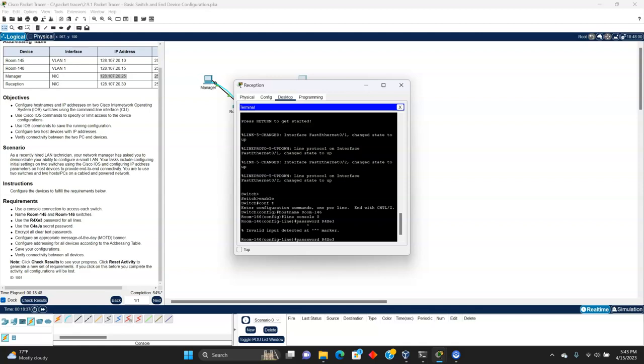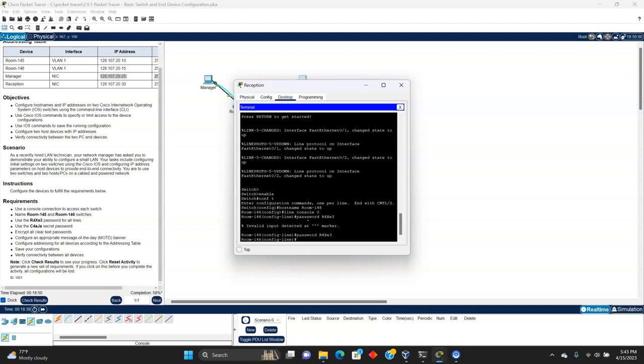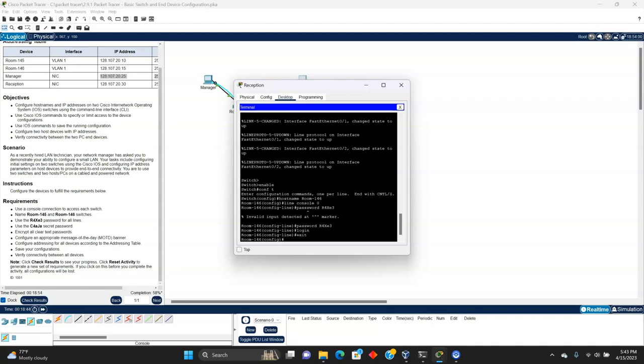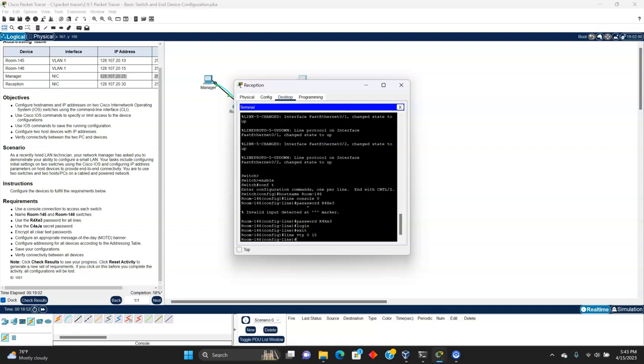Wow, that's a lot of S's. So I press enter now. I do login. I do exit. I do the same thing for my line VTY, sorry, line VTY 0 to 15, because we have 15 VTY lines. I go to password, and then I do the same password.